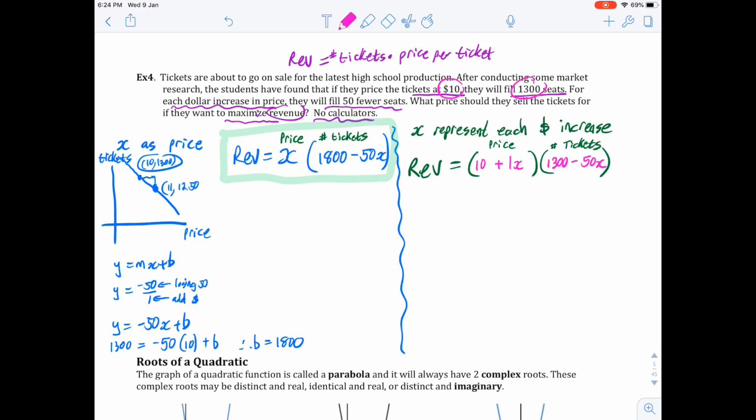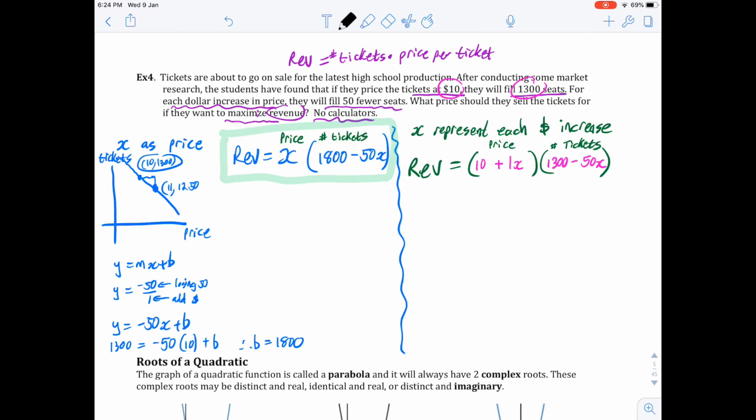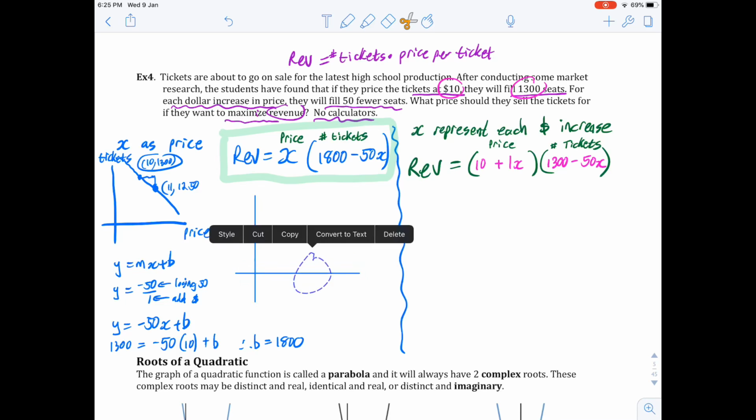It involves far less work, but again, intuitively, whichever one makes more sense to you, both of these will yield the same answer. Okay, and so let me just show you that very quickly. So if I go back to my first approach, I'm just going to sketch my function. Okay, just move that down. All right, and so what we have here is a 0 at 0. Our other 0, if we solve here, occurs at 1800 over 50, which is at 36.